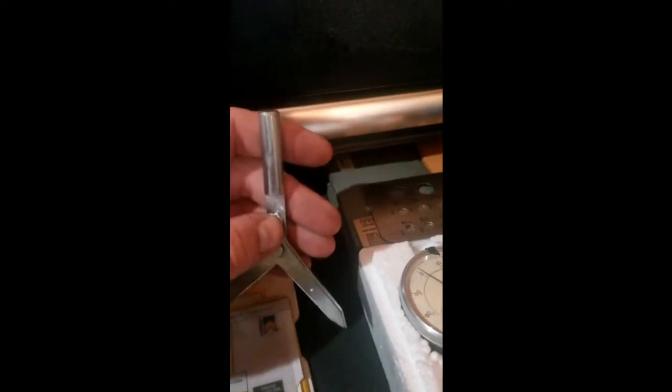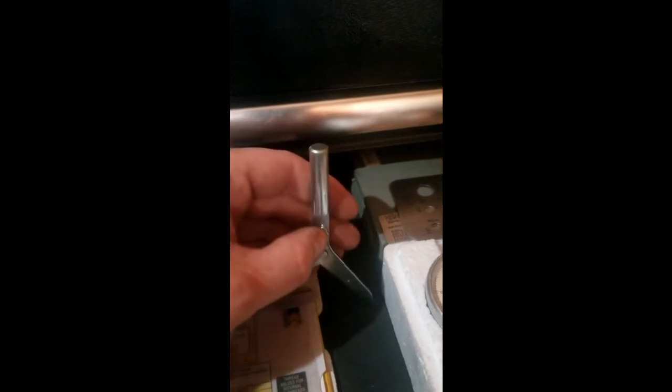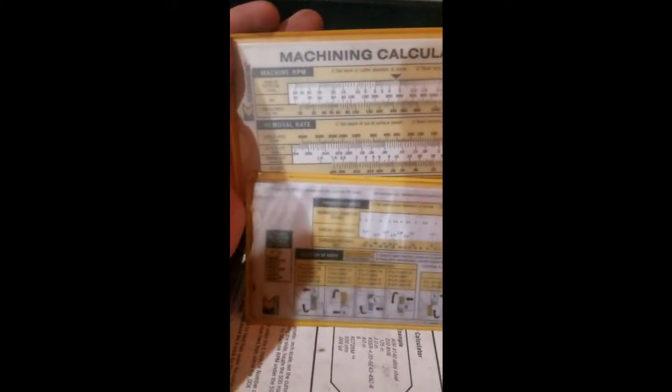This guy actually goes in a drill press. Bring it down onto your round bar or pipe or whatever, and it's a centering head. Get you in the ballpark for making sure you're drilling those lines square. Over here we have some calculators, card calculators for machining and milling. Handy little tools. Make some quick calculations that way.